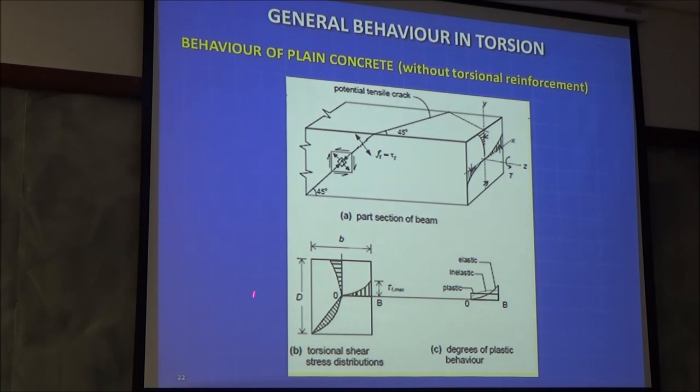But then, let's say this is made of a ductile material which is going to yield. So you have elastic behavior and you have plastic behavior. If it's going to yield, you know that yielding can spill over to the entire region, and one extreme idea is everything yields. So you have complete plastic behavior here. So your elastic stress distribution like this changes to inelastic like that, and then drastically changes to this. This is one extreme idea. It's a concept, the degrees of plastic behavior. Certainly you can't apply this theory to plain concrete, because plain concrete is brittle. It won't plastify. But you will get some upper bound value of the capacity that you can get for a section like that.